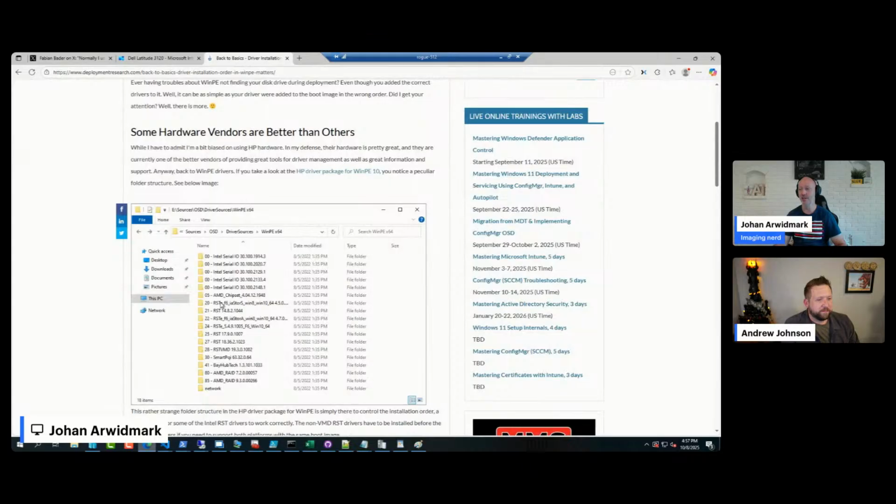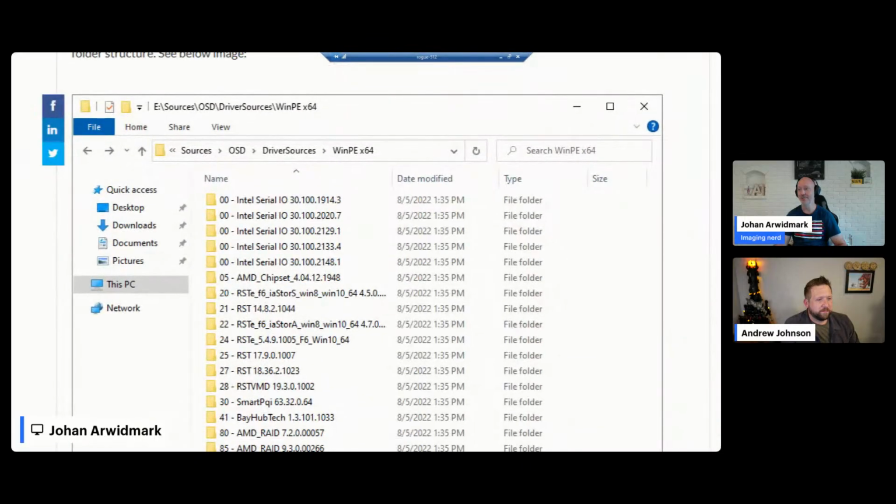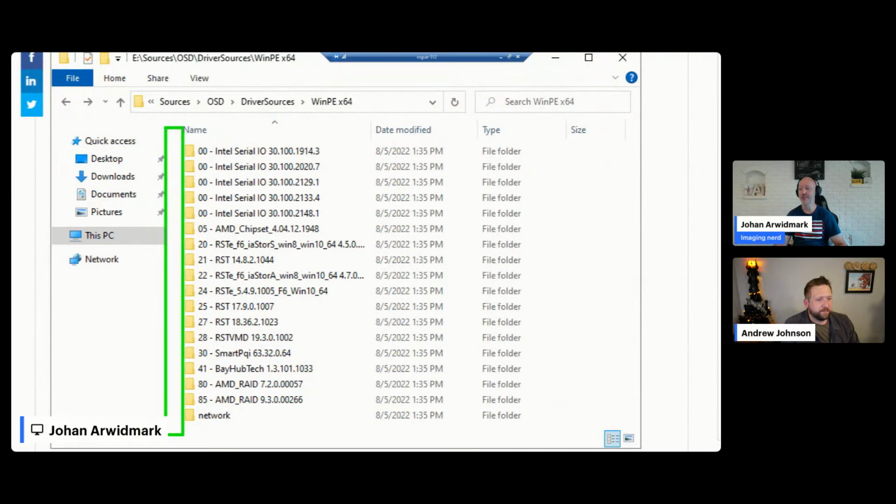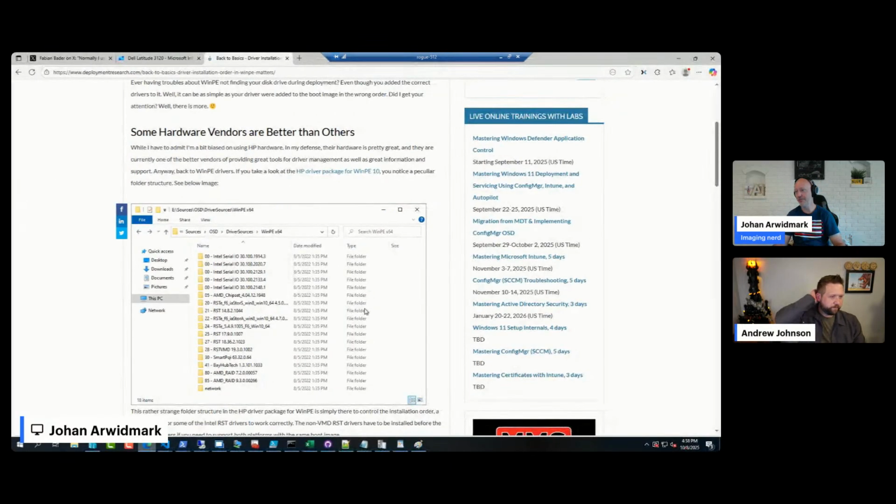But that's why, for example, HP started to name their drivers with a prefix, a number, because when you use ConfigMgr, it always injects them in alphabetic order based on the folder name and the source. So if you ever stumble across that, for example, where a VMD driver has to be installed after the non-VMD drivers, otherwise it will not work.